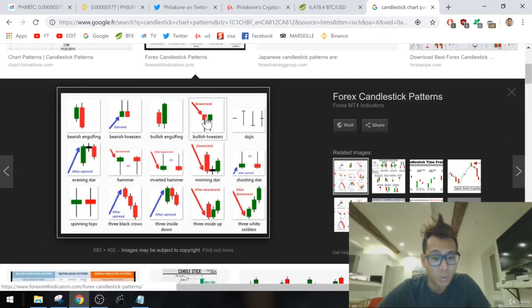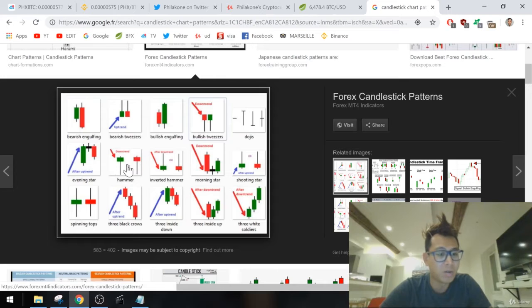And then we have two wicks that are rejecting to the downside. And then we got things such as spinning tops or spinning bottoms in general, right? If this is found on the very bottom with a medium-sized body, we can consider those bearish or bullish candles. So if it was, for example, red at the top, you definitely want to see this as a bearish spinning top, right? And then if you see a green one on the bottom, we're going to see this as a bullish spinning top as well, right?